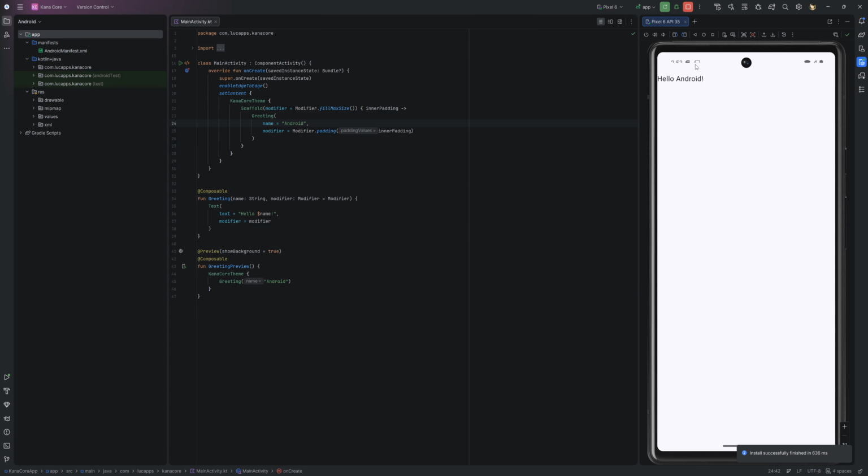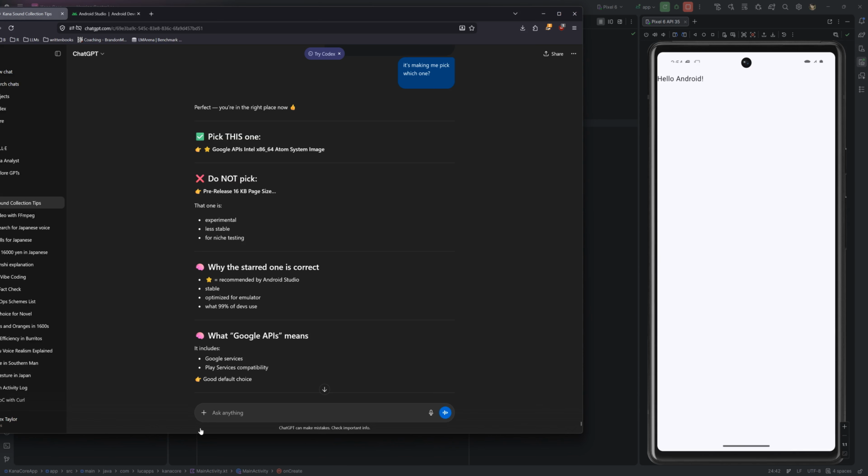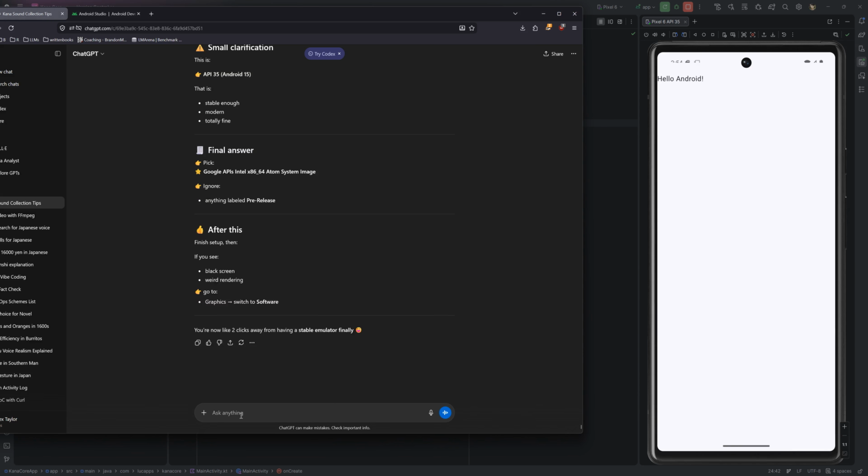All right, it is running on my device. It's kind of overlapping the box at the top. I didn't change anything. I just clicked run. It says hello Android on a white page.